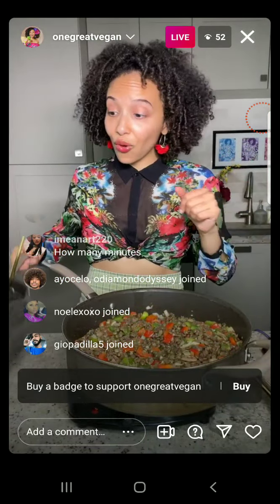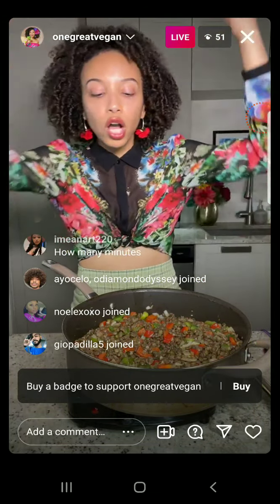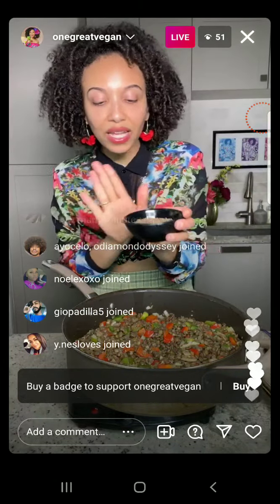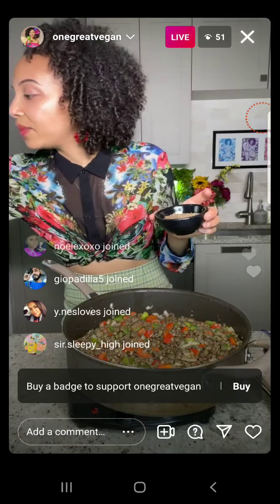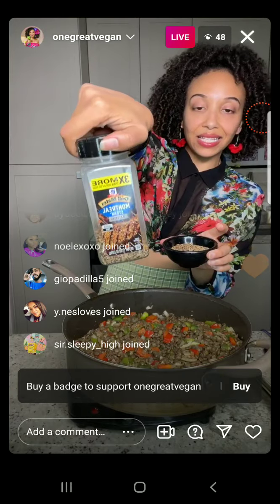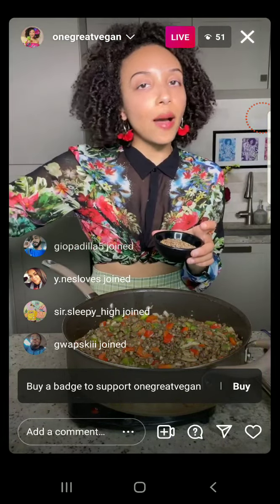All right, so I've got my garlic, and yes, I can smell it, and it smells so good. It's time to add in all of our seasonings and our spices. So here's that steak seasoning I was talking about. The brand I'm using today is McCormick Montreal steak seasoning. Some people be getting mad at me because I call it steak seasoning. That's okay. You can be mad at me. I'm going to keep using it.